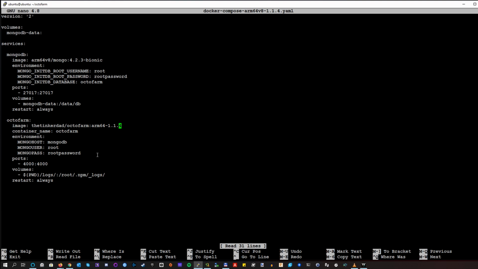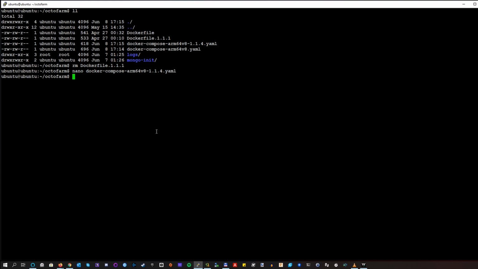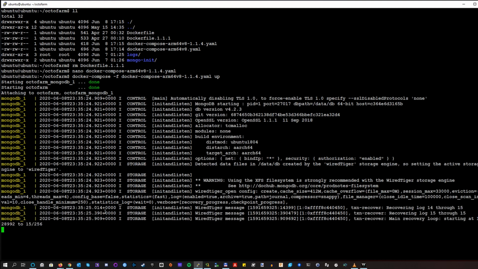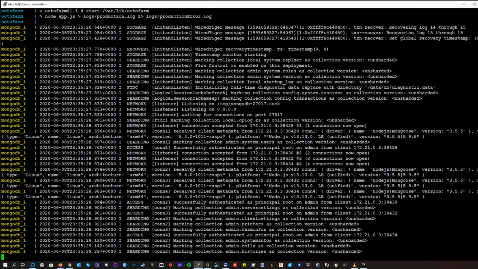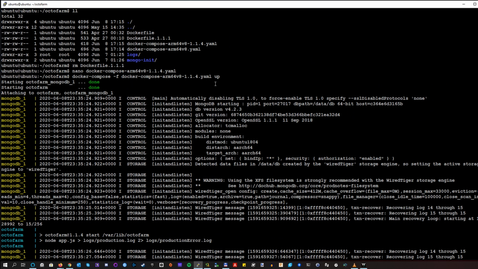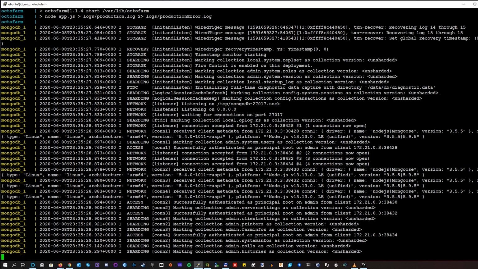And with a single command you normally use with Docker Compose, you can have this system up and running with the database and OctoFarm running on the same Raspberry Pi. So let me show you. There we go. Actually, if you want to get rid of all the console output and just get your prompt back, you have to start with an extra option, dash D at the end of this command line. Once again, this will be added to the video description, so don't worry.